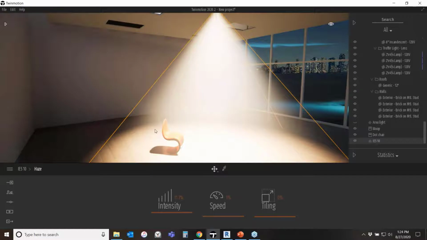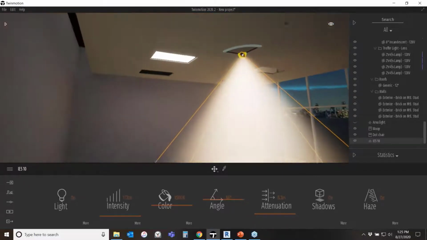But things like this, we would post-process and have to create volume lights and things in 3ds Max. It's not crazy complicated, but I really do like that in Twinmotion, we can see this effect happening in real time. You'll notice that, again, my computer, because it's not the greatest, we start to see some aliasing effects up here by the top of the cone. But when this renders, it would be nice and smooth. So, some pretty cool stuff with the volumetric lights.